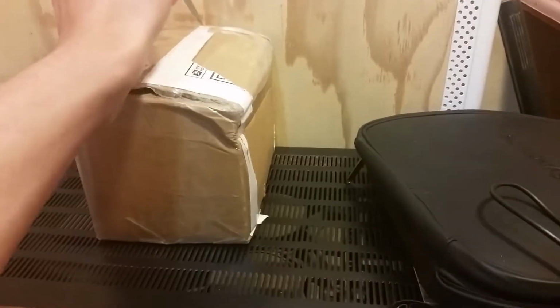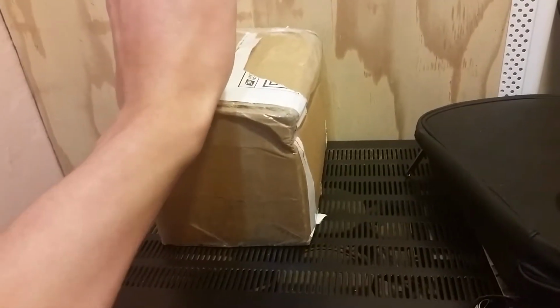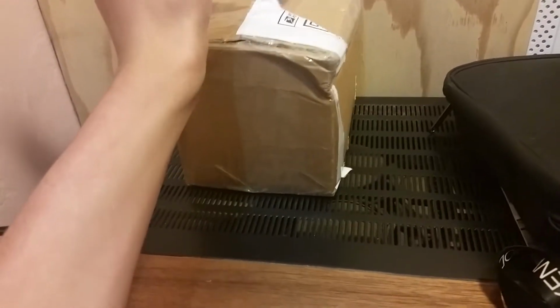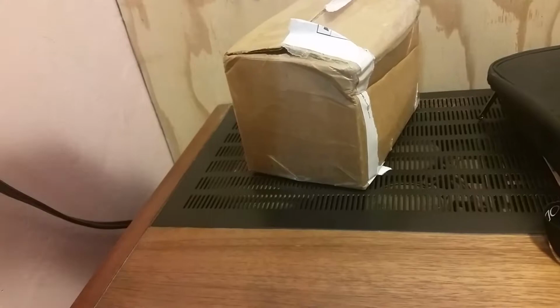It was actually stuck going back and forth between Glendale and Pasadena and La Cañada, or, I mean, Santa Clarita, actually. It kept on getting stuck in that location for some reason. But it's here now, it just got here in the mail, so I'm just trying to crack it open.